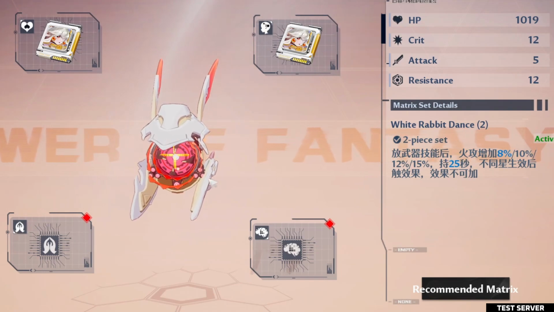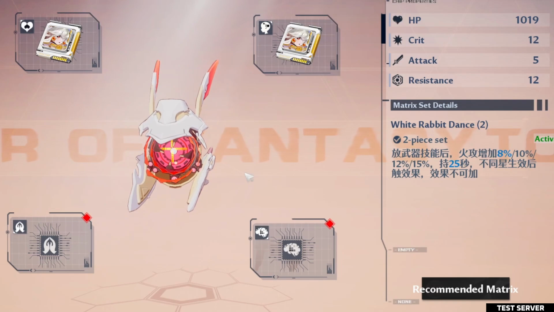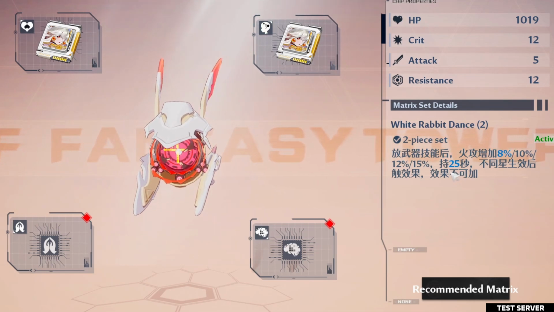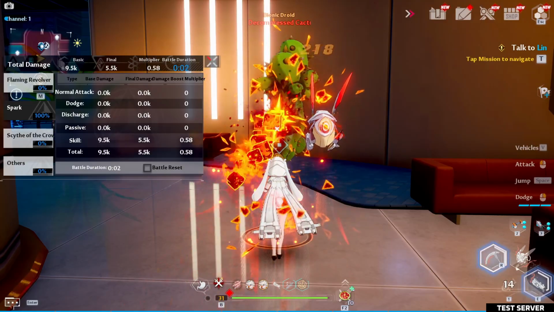For the matrices, the 2-piece set gives an automatic 8% flame attack increase by default just by using a skill, and it lasts for 25 seconds. So this in itself is already useful enough. Just to be sure, let's check if it works.